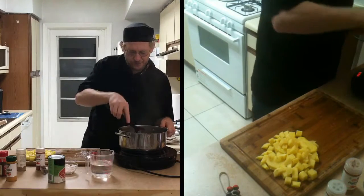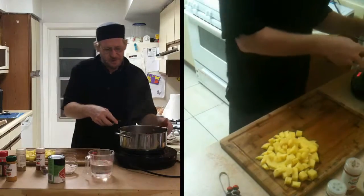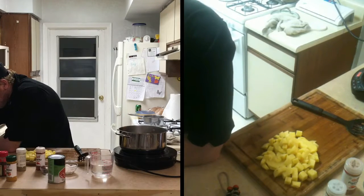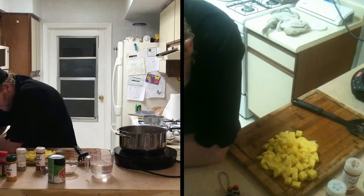Smelling so good right now. Oh, and that is getting creamy too. Those tomatoes are starting to break down just right. Okay, that's the ground turmeric. Let's see. We got the lemon juice, salt, pepper, taste, olive oil, cumin seed. Did that.